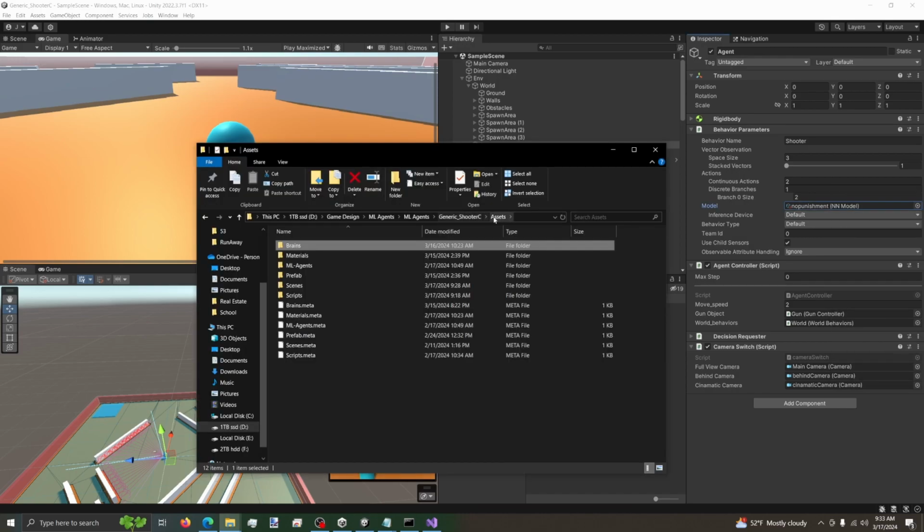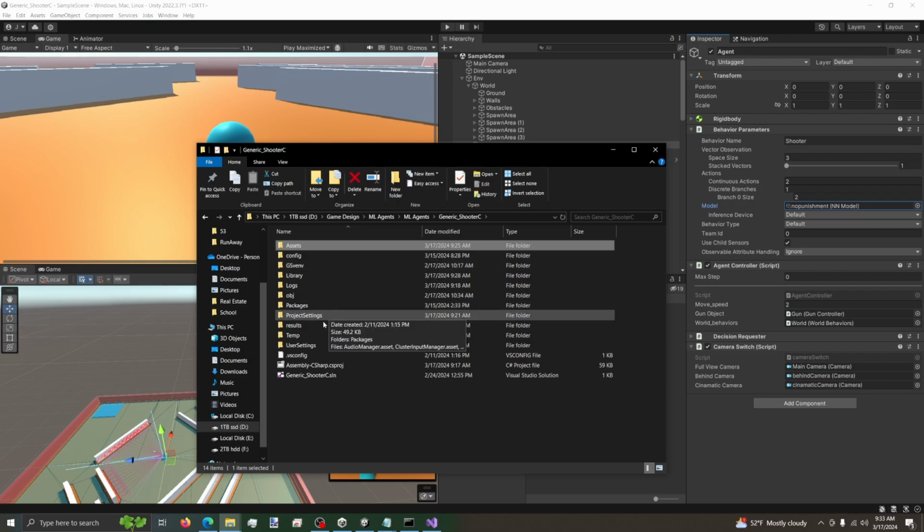Actually, never mind. I'm going to show you how to load it in because I forgot I haven't shown that. And you can check out the pellet grabber one if you want, because I show all of that, but I figured I should show it here too. So we were in our brains folder, which I created just to organize them, because otherwise before I was just throwing them into assets and then I could pick it. But I wanted to have a folder so I could organize them for this video specifically.